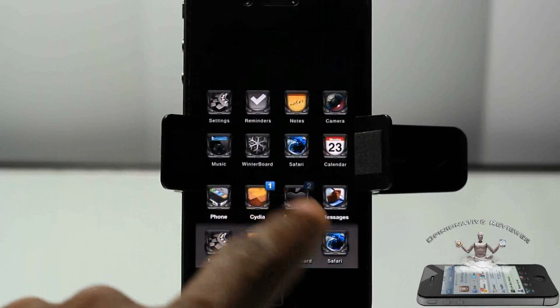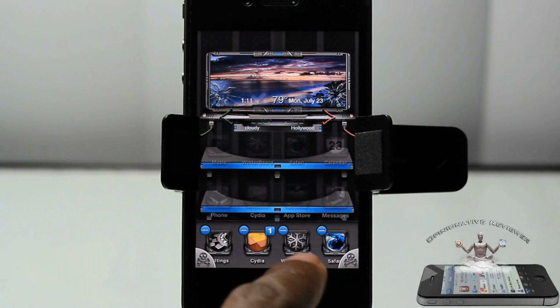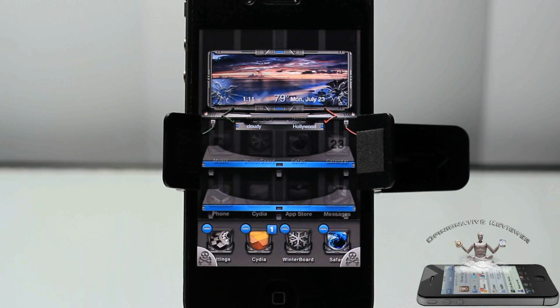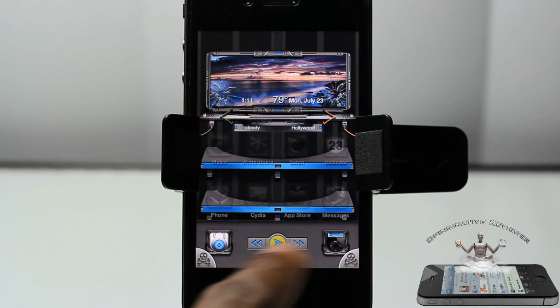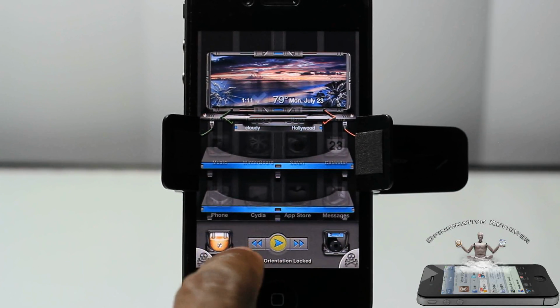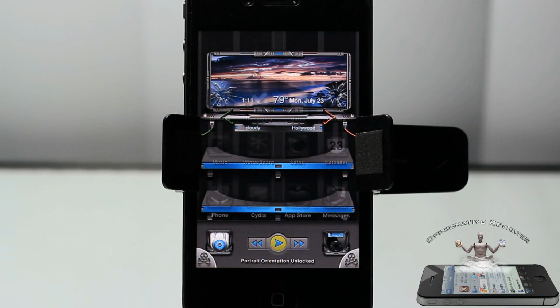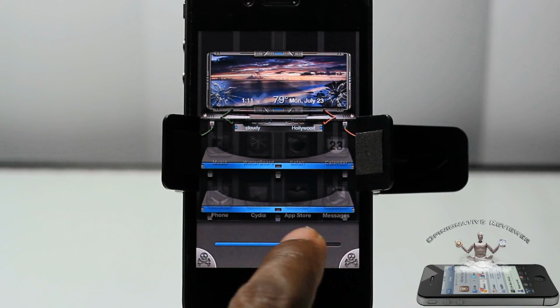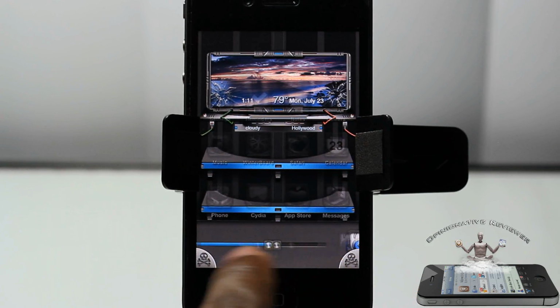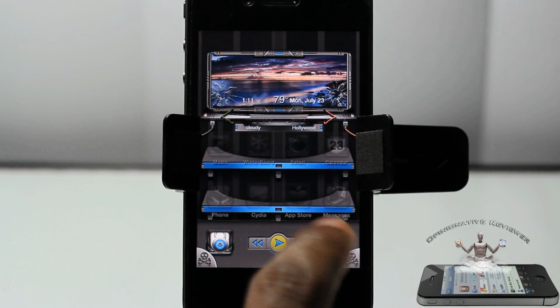First of all, we're going to go ahead and check out the app switcher, so you guys can see the app switcher down here looks nice. It's nicely themed. Scroll over to the side, you have your media controls nicely themed as well. You have your lock orientation button. It changes whenever you touch it. Unlock, lock, unlock, lock. You have your iPod button right there, and also you slide over, you have your volume button. So let's scroll over and go ahead and go into the iPod.